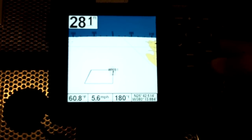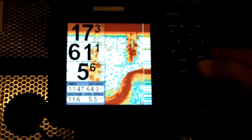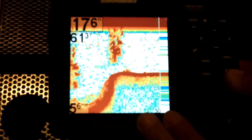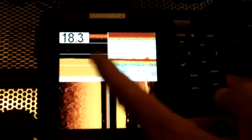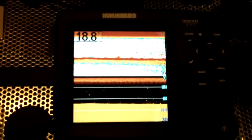Humminbird is very, very easy to use. Exit is your friend. Many pages, two-dimensional. This is a very high-end unit. Very easy to read. Many split pages where you can have your 2D fish finder and your 3D side scan and full page side scan. Just many, many pages. You can blend. Here's a three-way split where you can do side scan, down imaging, and 2D. Wow. So very, very nice units.